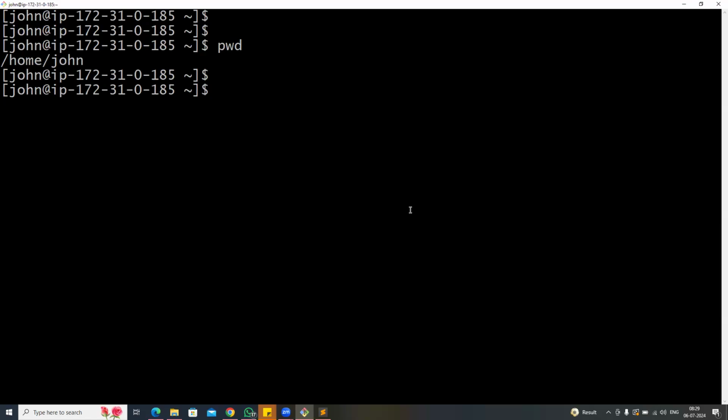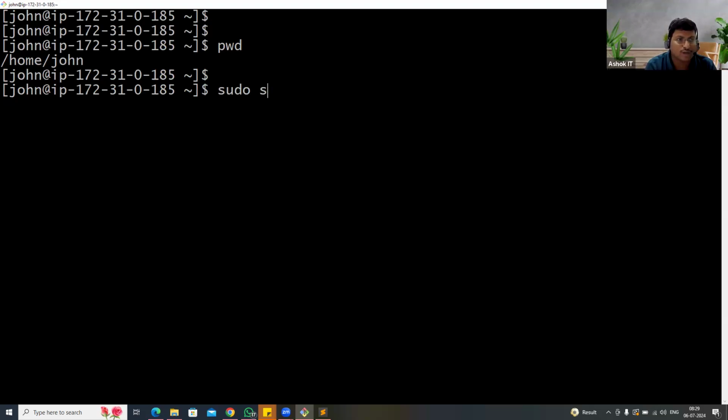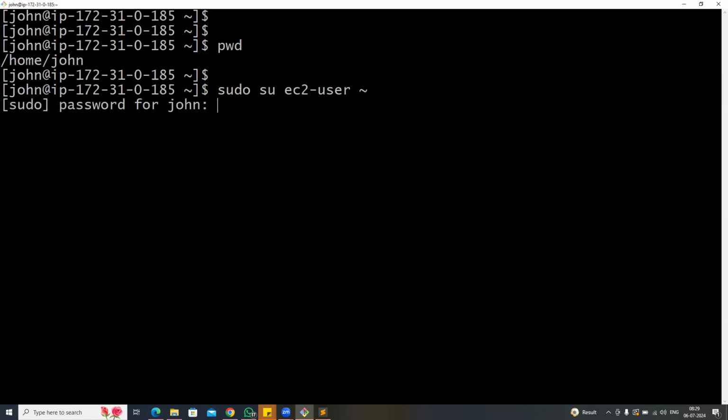But if I type ls, it says you cannot access this directory, which means it is still in the EC2 home directory. What you need to do when switching is give it like this. Then it will go to the user home directory directly.